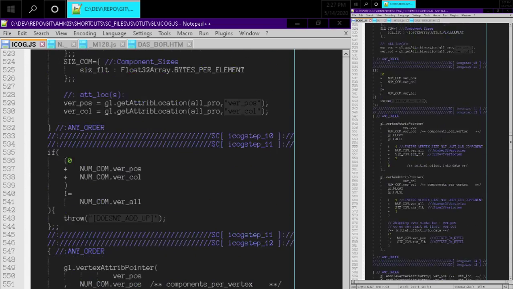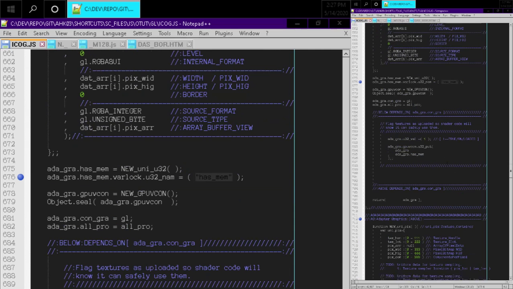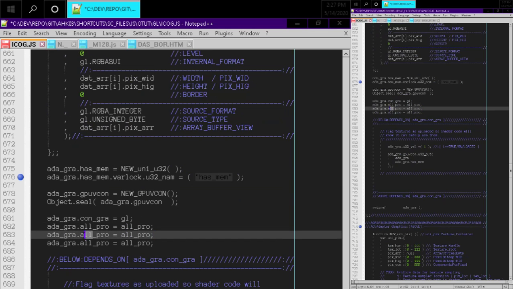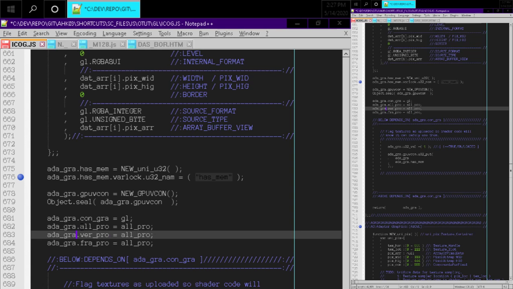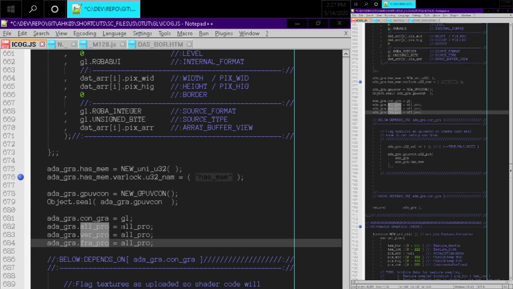So what we can do is go all the way down to the bottom of the function, and it would make sense to just start adding them in, the vertex program and the fragment program. We'll just add those. We could do it like this.